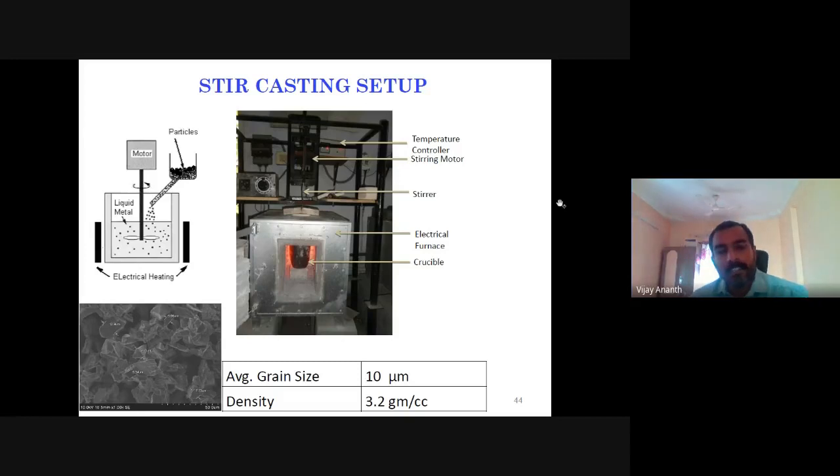Now initially this aluminum 6063 silicon carbide component, which is a composite, is made by the stir casting process. This is a furnace. This is a crucible. In the crucible, this metal is poured, as well as preheated SiC particles. The preheated silicon carbide particles are poured inside, and then this is a stirrer, right? This is a stirrer motor. Continuously it will be stirring it. The average grain size of the silicon carbide particles used is normally less than 10 micron, right?